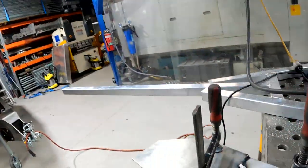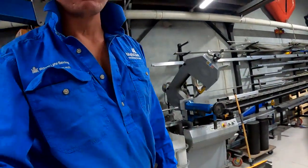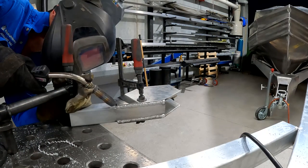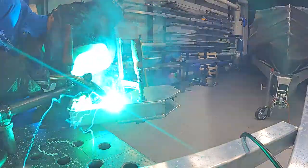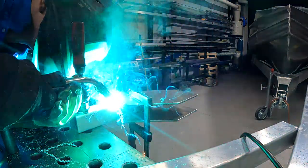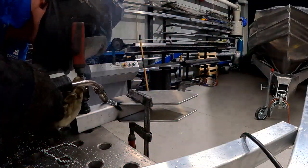Rightio, so we've just started on the gooseneck for the Tinny trailer. Just tackling it up, bit of 6mm plate, alley, and some 50 by 50 box. I'm just going to run the alley MIG on this stuff because I'm running out of time. Although the TIG always looks a bit better, I'm so strapped for time at the moment. TIG looks a bit nicer, but MIG does the job just as strong.